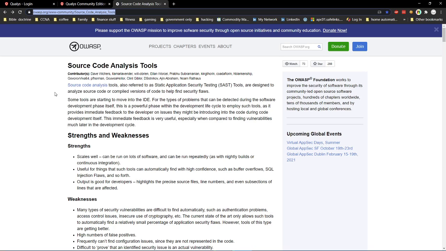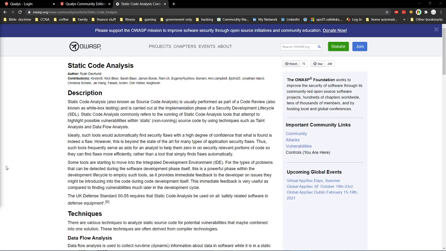Some tools are starting to move into a development environment, some are not. So you might also hear static code analysis being called white box testing.